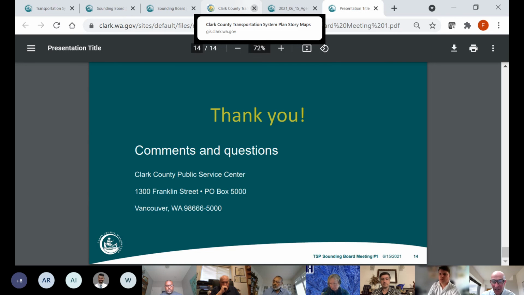Also, in the future, automated vehicles, driverless cars. These are all policies we'll have to make recommendations for, because we really don't have anything on our books for that right now. So this is stuff that we will cover and discuss during our transportation system plan development.